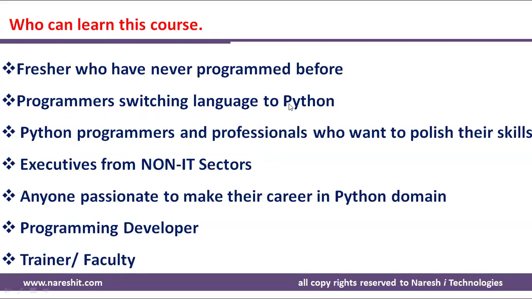Programmers switching language to Python. Next, programmers and professionals who want to polish their skills. A lot of people are nowadays migrating to Python. A lot of other technology people are migrating to Python. Professionals are coming to Python. Executives from the non-IT sector, MBAs who are working as financial advisors, want to shift their career into the software industry. Python is the best. Next, anyone who is passionate about a career in the Python domain.